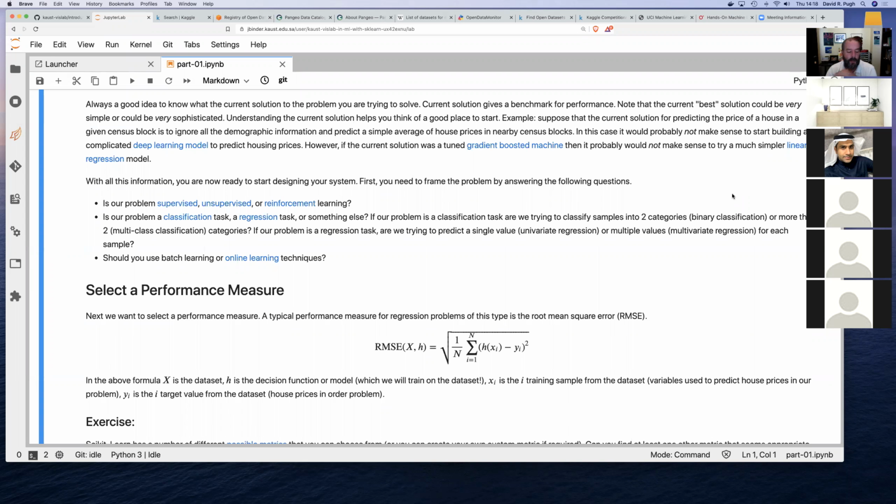But an interesting case that I recently worked on with a client here at KAUST was on predicting load curves for electricity consumption.